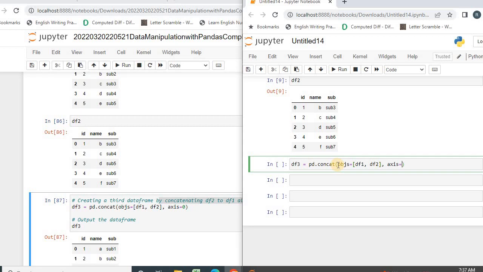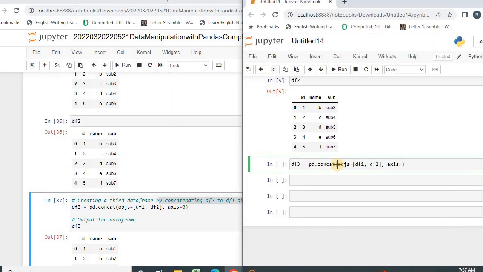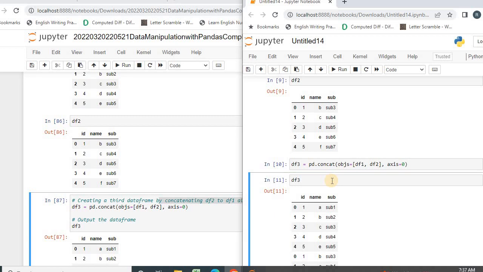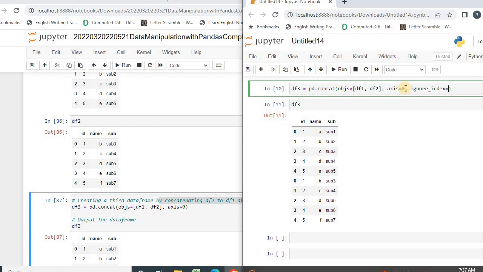Axis is equal to 0, the row axis. Then data frame 3 will look like this, with ignore index true.